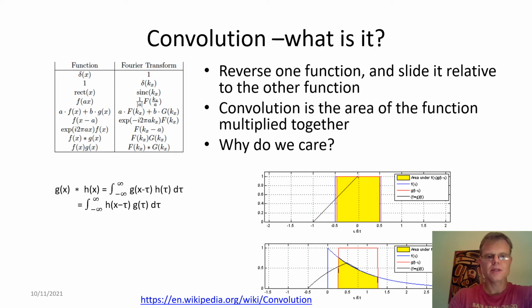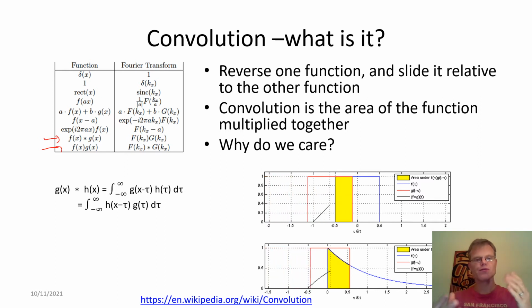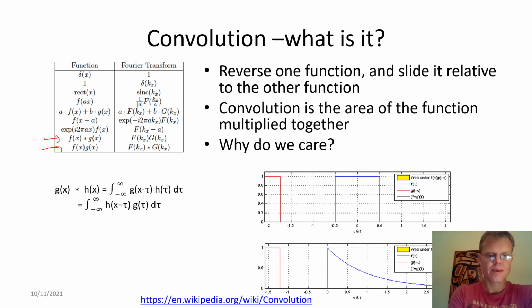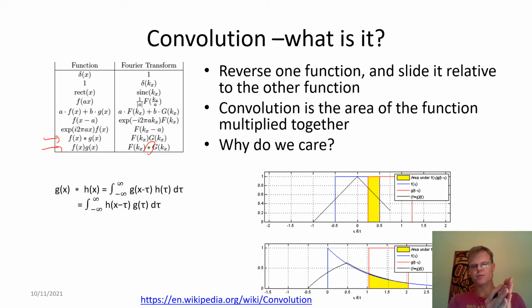So, seeing a couple of these identities here. Now this one on the bottom, I've spoken nothing about except the name. And these last two, we see, well, when we have a multiplication of two functions, say f and g, in one domain, what happens when we take the Fourier transform is we don't get a multiplication. This symbol here, this star, is not a multiplication, this is convolution. So multiplication in one domain of two functions is a convolution in the other domain of two functions.